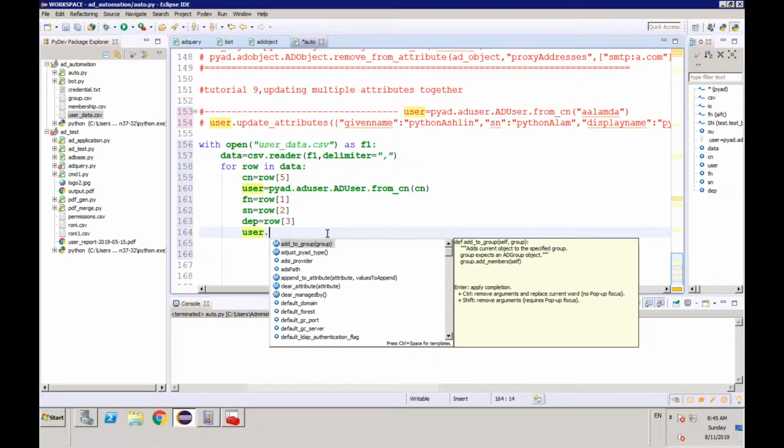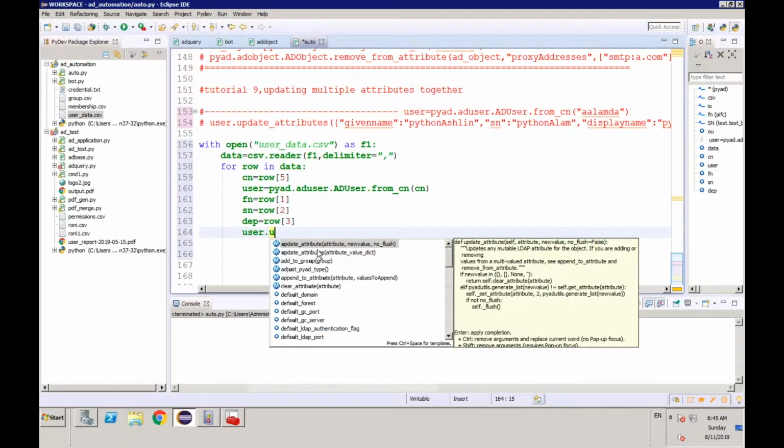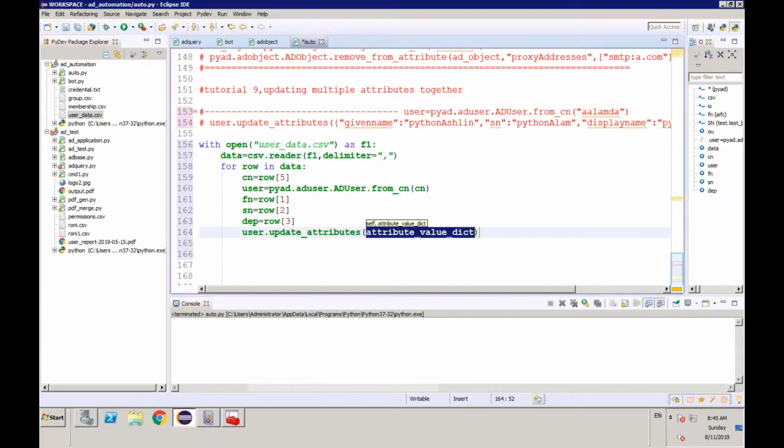So dot, yes. The thing is that we have created this thing at the top, sorry, at the top. That's why now we need to pass the dictionary only.